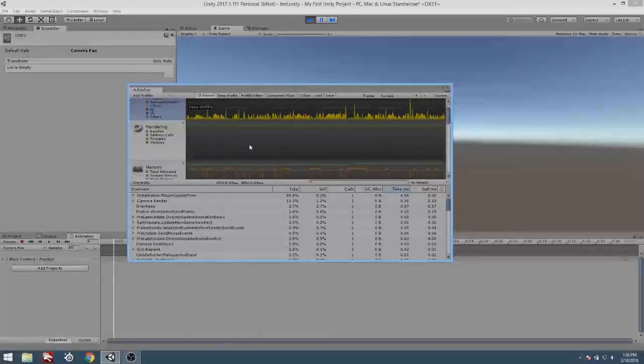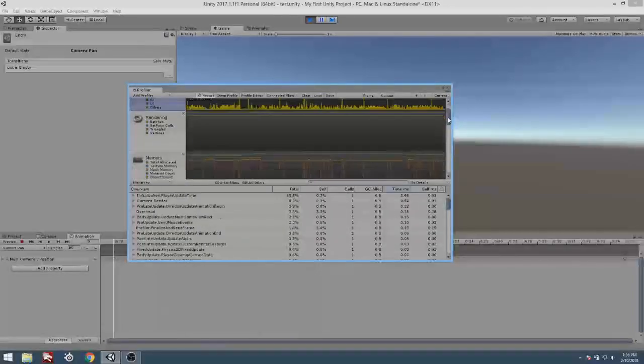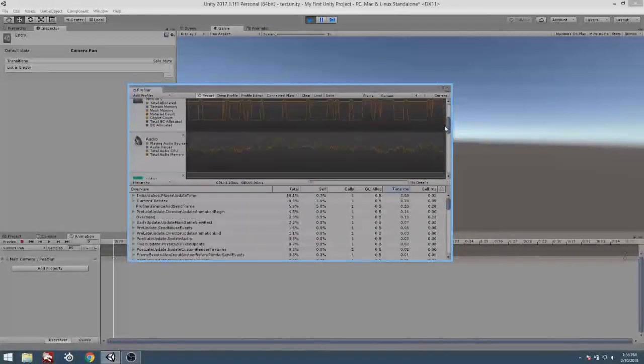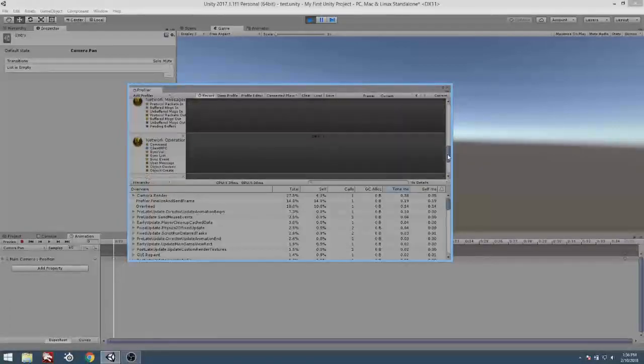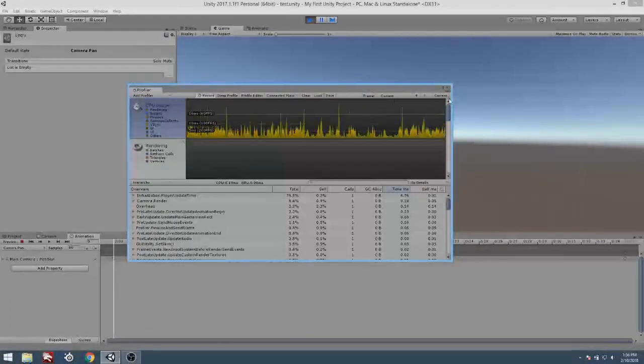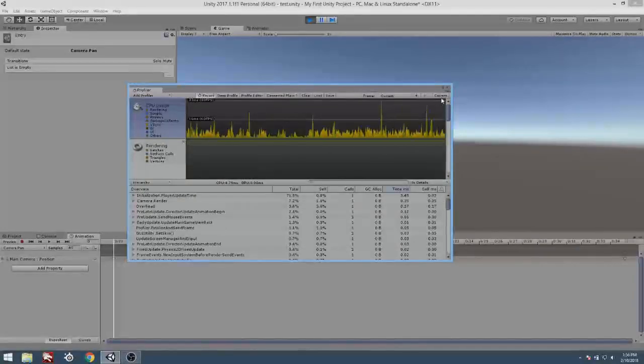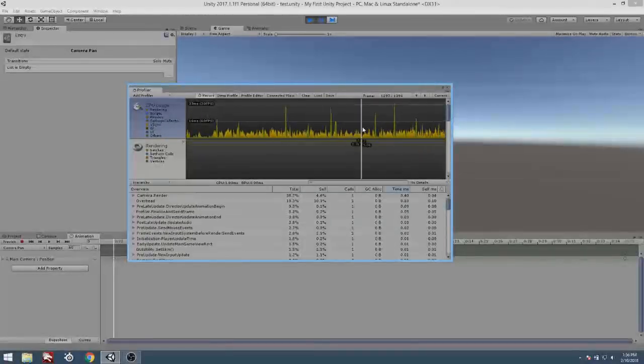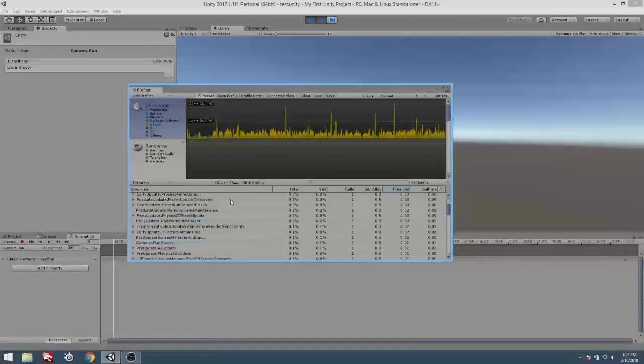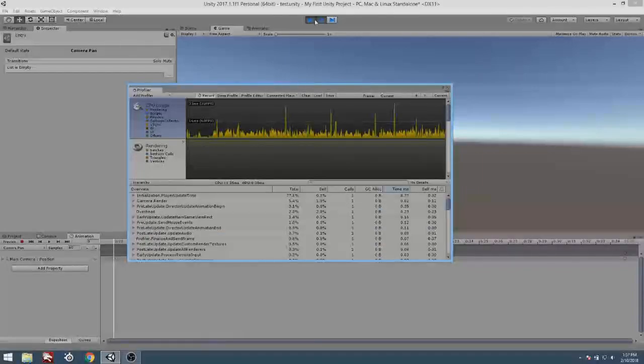But if I add objects and things like that, then there'll be a little bit of rendering happening. You can see how much memory is being used, audio and video, and a lot of other settings as well. You can customize these and have a lot of different settings. Going to current will show you the current time frames, because you can click on individual points and stop the profiler for a bit to see what was happening at that point and get some additional details on exactly what was going on there. And then you can go back to current and have it run again. So with this hierarchy here, unpause that.